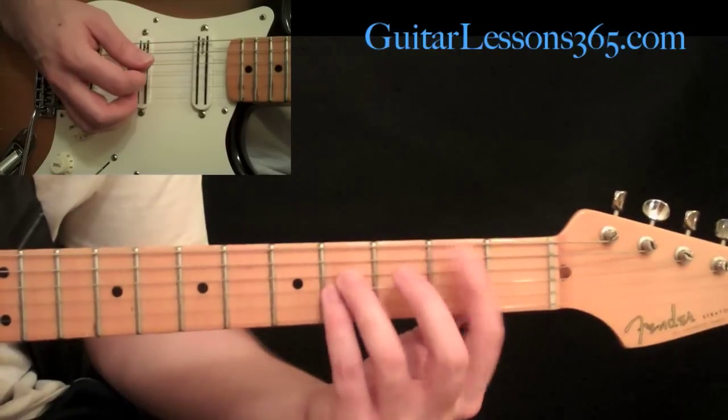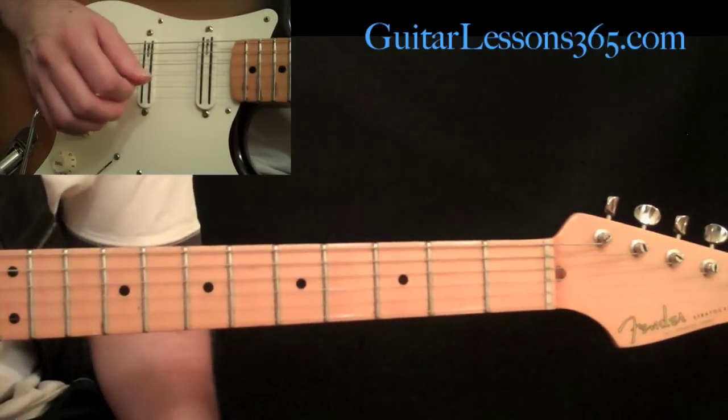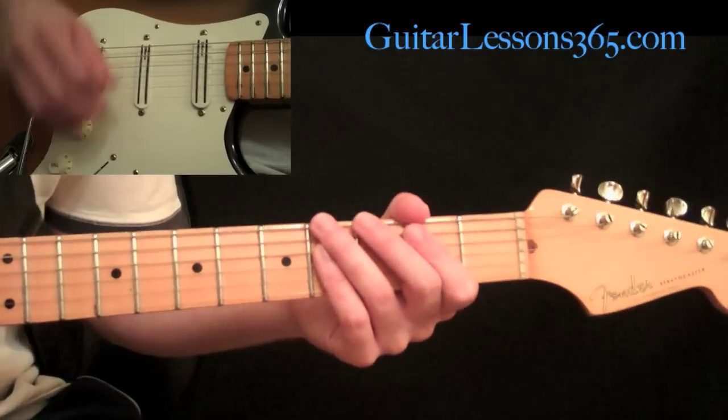Now you see how I'm lifting up the fingers in the left hand every time I pick one. That gives it that kind of staccato feel and the muted sound that's on the recording. All right, so over that riff, we hear the big heavy guitar riff come in that sounds like this.